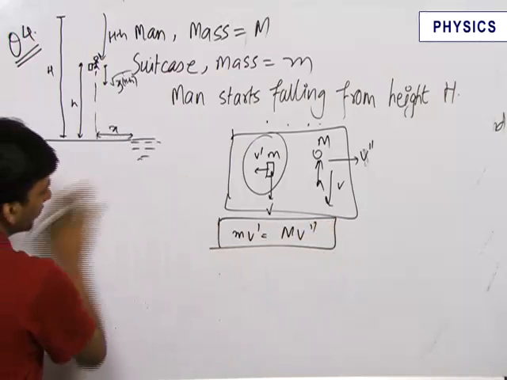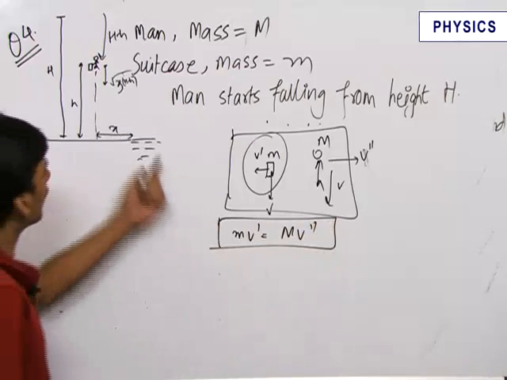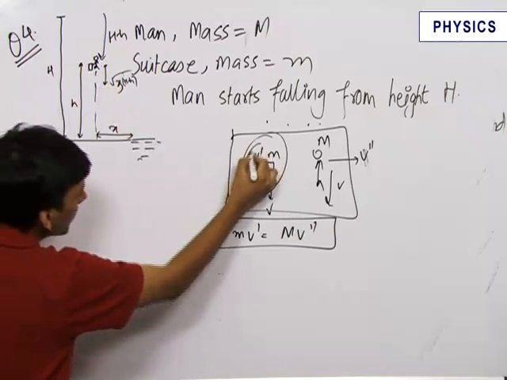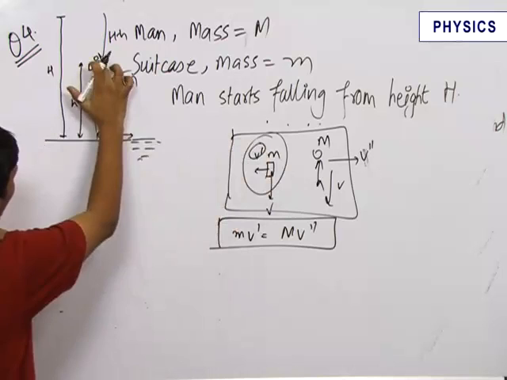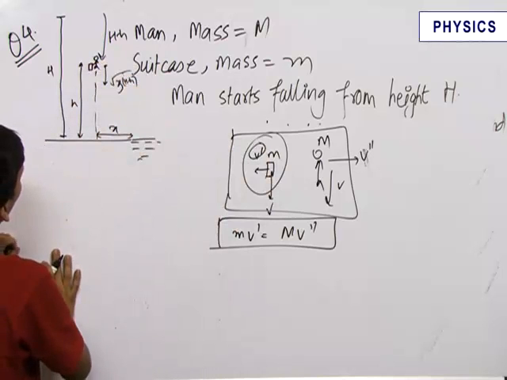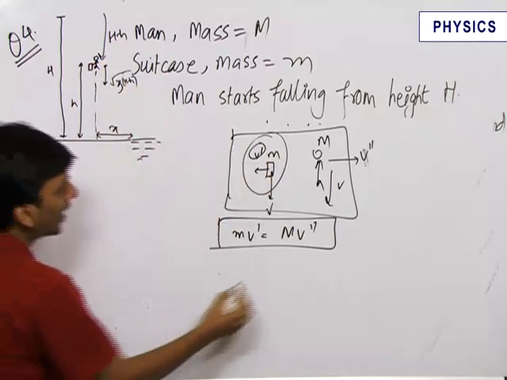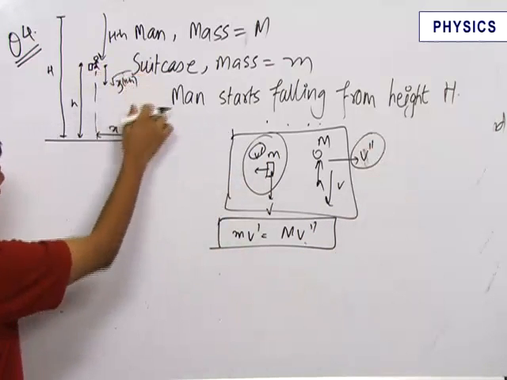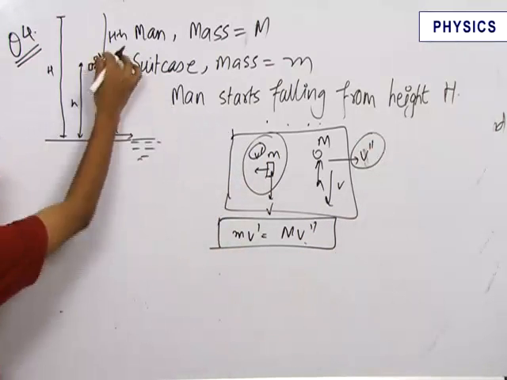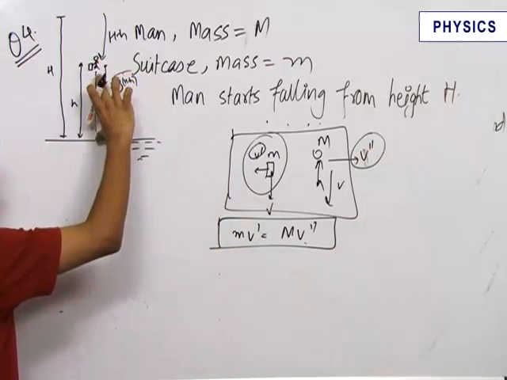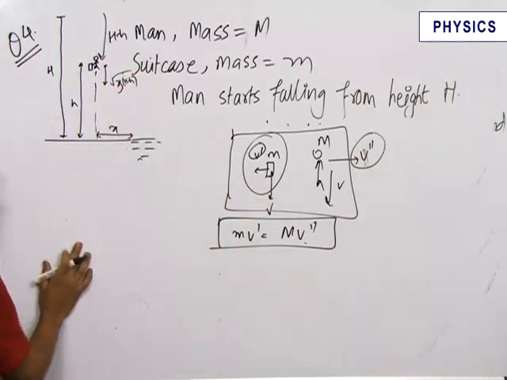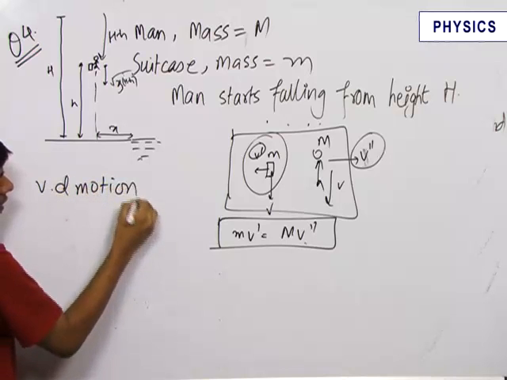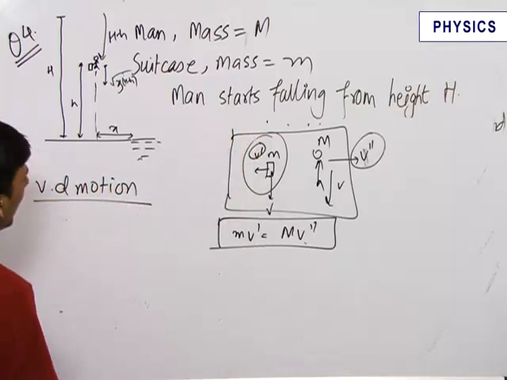Now we want to find out what is the minimum velocity imparted to the bag, that is what is minimum v dash, so that the man lands in the pond. For that we need to find out what is the minimum v double dash so that the man falls in the pond. And now let us first find out the time which the man takes to fall to the ground. That is a vertical direction motion and that is independent of the horizontal velocities imparted.